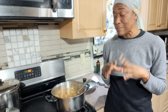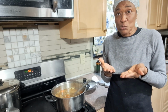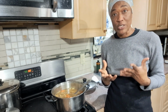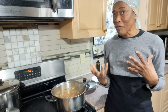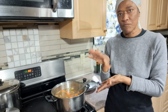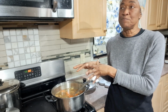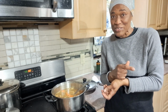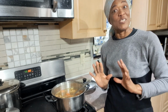But what happens is, in Jamaica, we have something that we call fish tea. So fish tea is a light soup that we use with veggies and, of course, fish. Usually what you do is use the fish head. And my mom would boil the fish head before and strain the fish head with the bones, everything off. Then put the broth back in the pot, and then she would pick up the fish head to get all the little meat that she could get from the fish head and put it back in the pot, and then proceed to put her veggies and seasoning and make her fish tea.